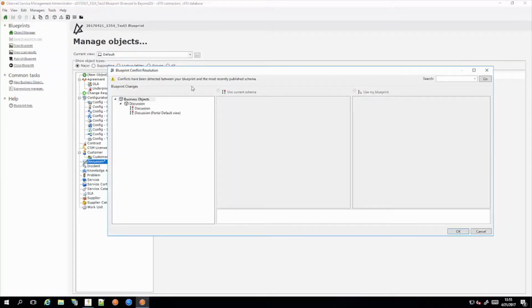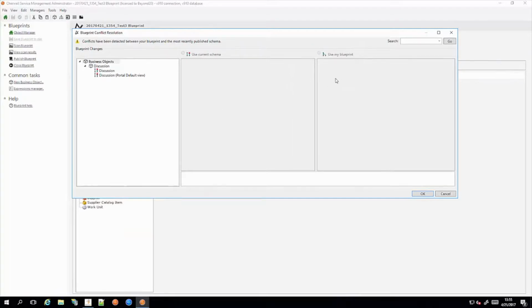And it's going to say conflicts have been detected between your blueprint and the most recently published schema. So in this window, if 2 different people are working in it, you can look at it and say, okay, on the discussion object, I'm going to use what's already there, or I'm going to use my blueprint. The problem is you have to do this for every item that was changed in the blueprint.